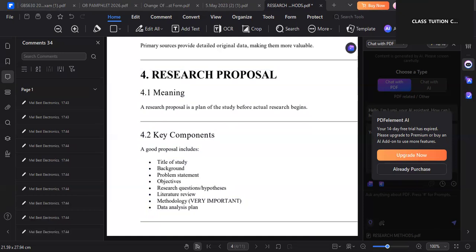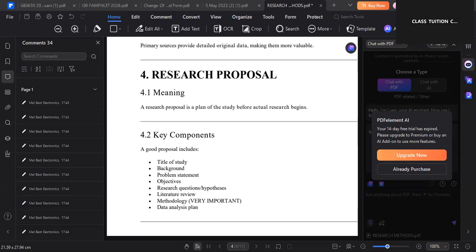The key components of a proposal: it should have a title within 12 words, clearly stating what you want to research, and must be specific, clear, and concise. Then the background of the study, which is an overview of the research, explaining the general context and existing trends. Then the problem statement, which should talk about the key issue that you want to study, the gap, and why the problem is being investigated. A good statement of the problem must be clear, concise, and have evidence-based facts.